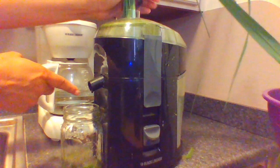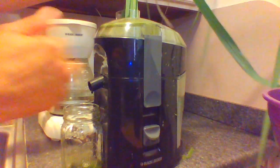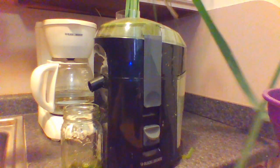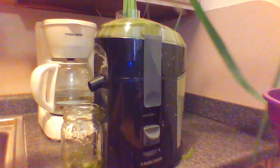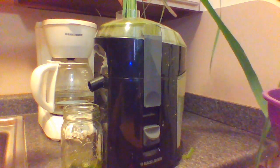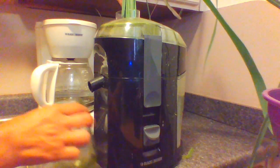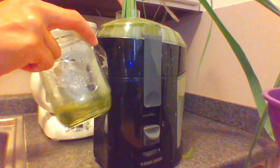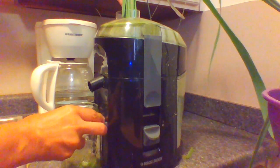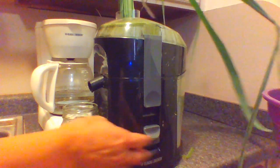There you can see it dripping down. Of course that was quite a lengthy time before you actually saw anything coming out, because like I said you're not going to get a whole lot of juice from the lemongrass. This is really good to put into tea, to dry and put in tea, or mix with other herbs to make teas. But I thought I'd try some to see if I could get a nice concentrated juice to put into smoothies, and it will work — you just don't expect to get a whole lot from it.